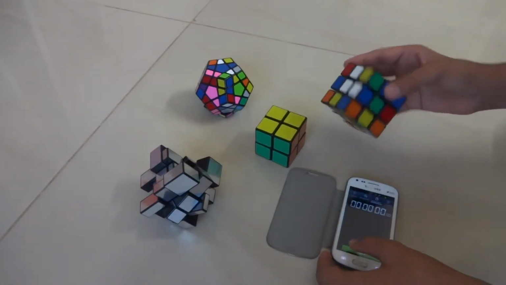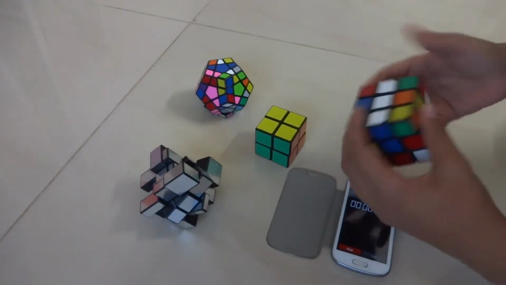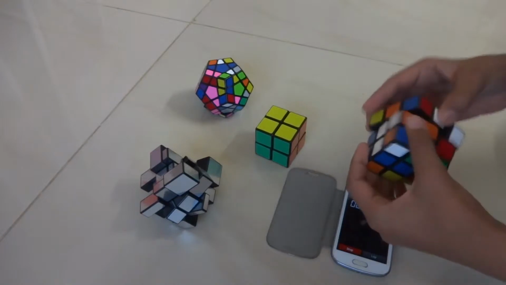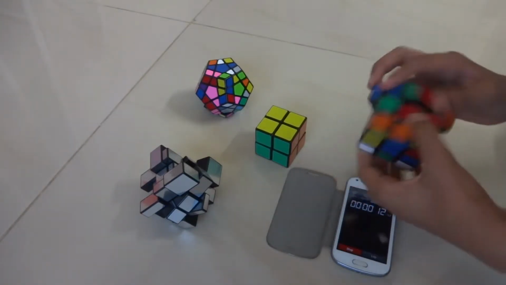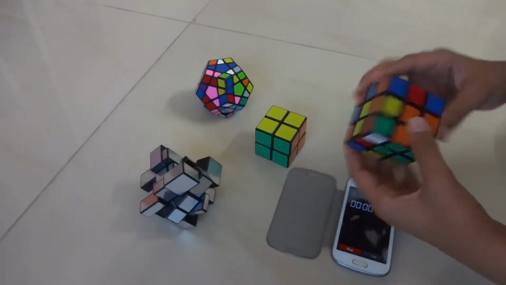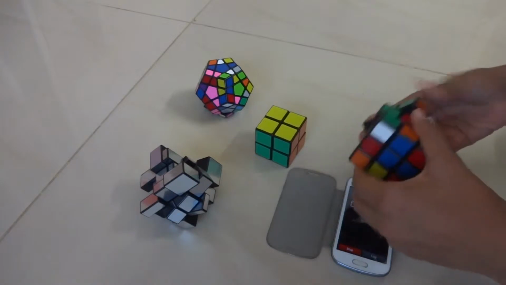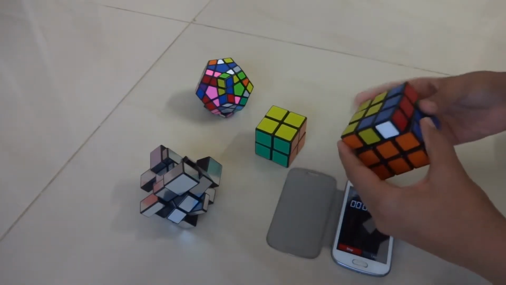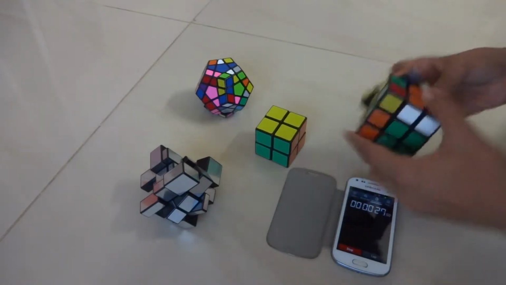Okay, 3, 2, 1, go! Ooh. Now the 33 looks weird after seeing the 202. It looks really weird to my eyes. Maybe I don't do it very fast, but I do use F2L, OLL, and then PLL. Thank you, YouTube, for showing me that. And we'll just go ahead and solve it.